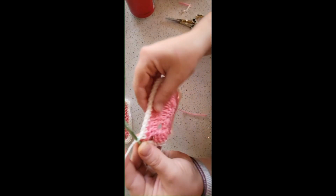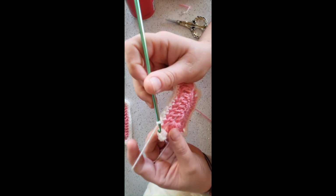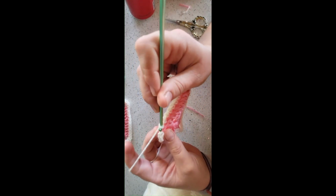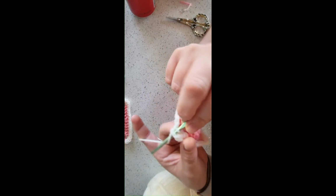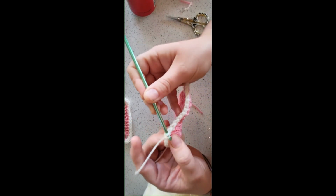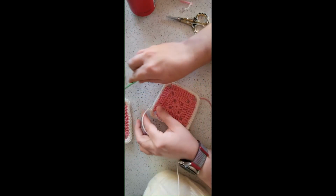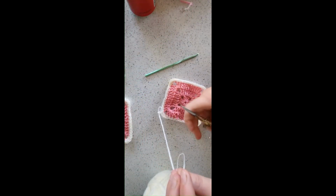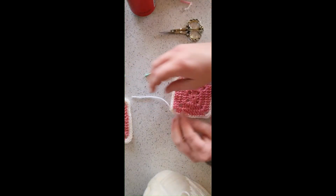So once you've done your last double crochet into the last treble, you ignore the chain one space and go into the first double and slip stitch, and then tie off. That's the end of the round. There we go.